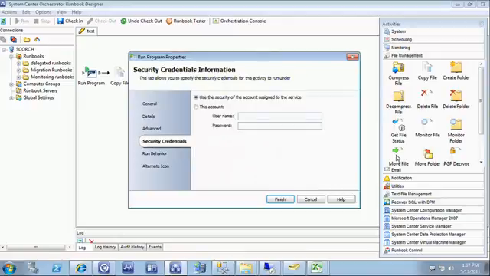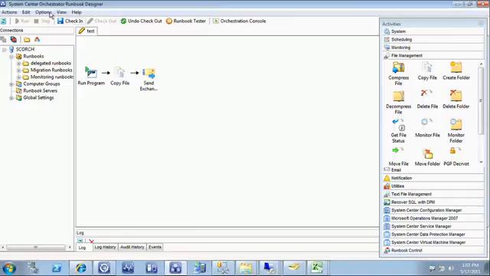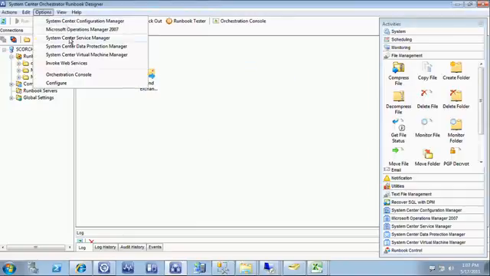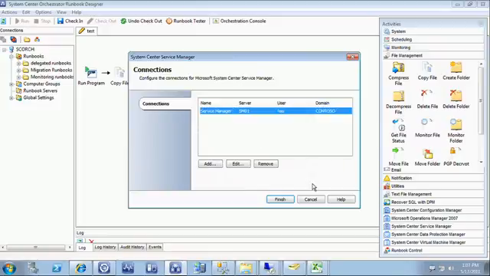So credentials happen at many different levels, and this is something that I'm going to spend a little bit of time on. You can run the activity in a particular security context. You also have a connection level for the integration pack. This is a question that comes up quite a bit. I've got a ticketing system and I've got levels 1, 2, and 3. I want them to only be able to do what they're allowed to do against the back-end system. How do I do that in Orchestrator or Opalis, as the questions have been? The way we do that is we use different connection strings.